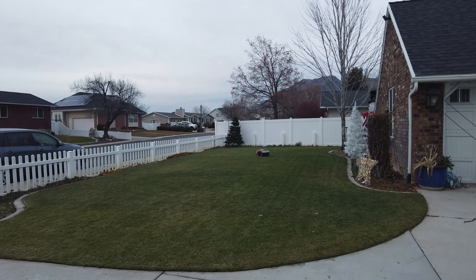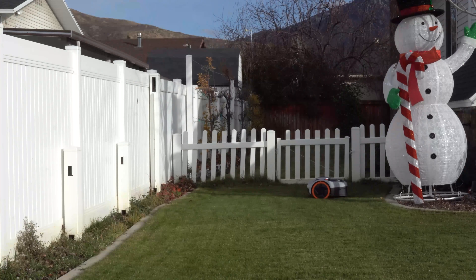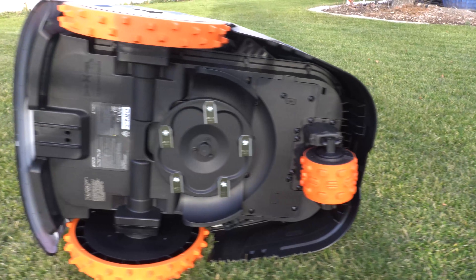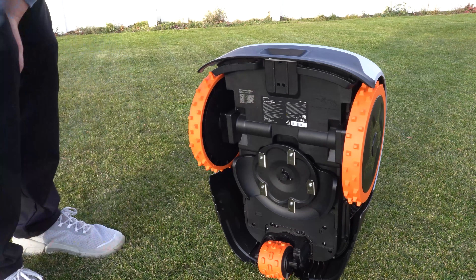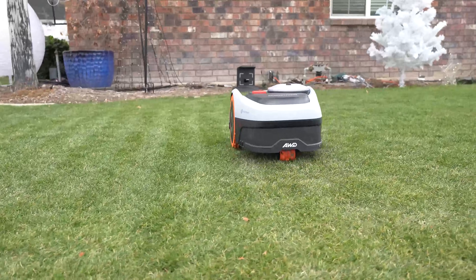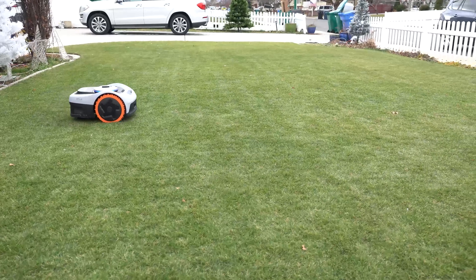As far as how many times per week you should let your lawn mower run, I like to let mine run at least three to five days per week, depending on the time of year and the growing habits of the grass. Keep in mind, they have blades on the bottom that are meant to take a tiny little bit of grass off the top. I switch mine off about every three to five weeks on average, or about every 20 to 40 mows. The blades are double-sided, so you can simply flip it over to get additional life out of one blade. This is a maintenance mower meant to mulch the grass — it takes tiny little bits off the top so you don't have to bag it afterwards.